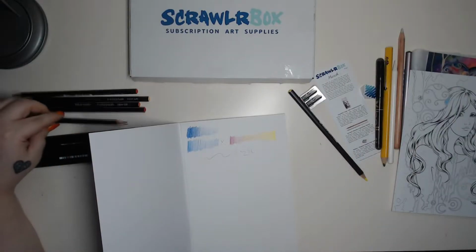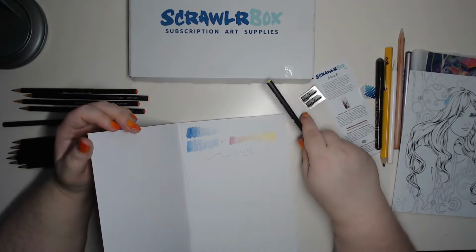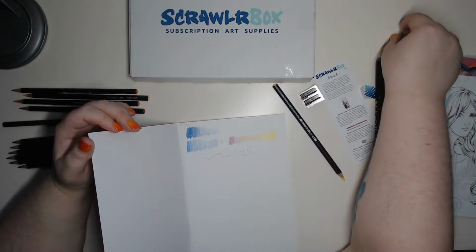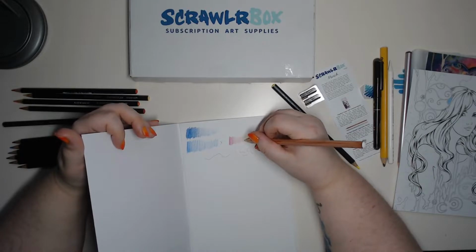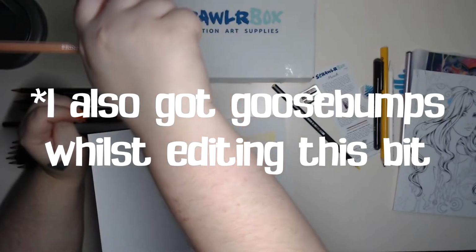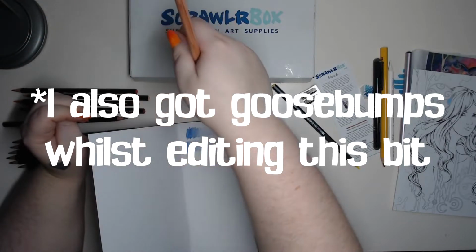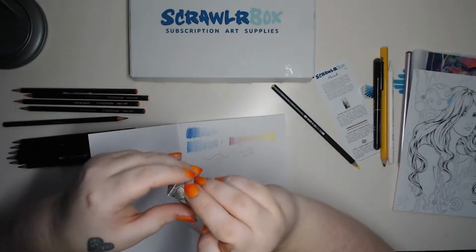Right, so normally to blend these, I would use the lighter colour and go at it. But this is supposedly supposed to blend these two together. Oh, I don't like that. Can you see my goosebumps on my arm? I don't know what that was, but it's like rough.